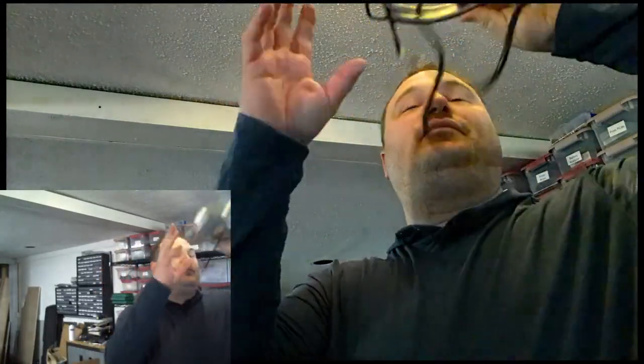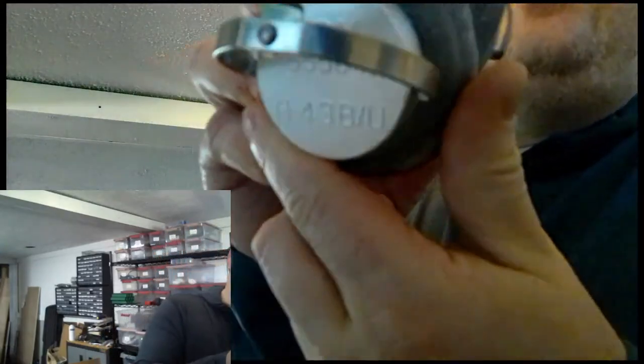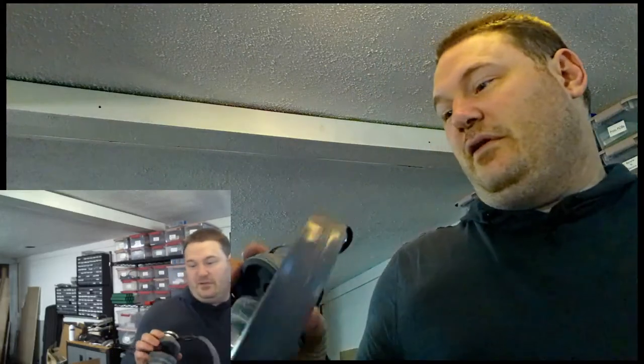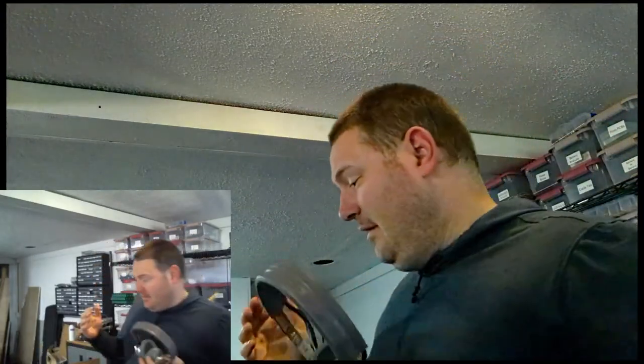Now, I've got these headphones right here. These things are pretty cool. These are H-43B/U. These are some sort of military surplus headphone. I don't know where they're from. Came in a really old box. It's a good box. And they've got these rubber ear cups. They're super uncomfortable. But if I put this on and connect it to this crystal set, I hear radio.